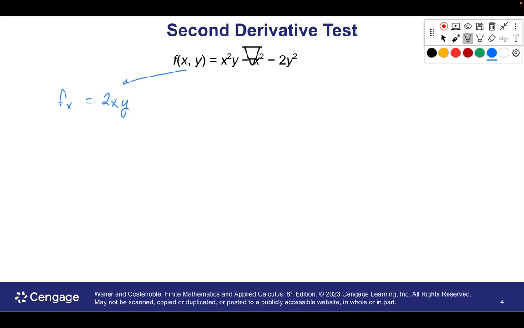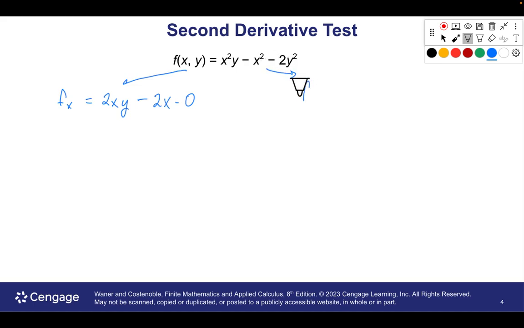In the middle, we have minus x squared, which becomes minus 2x when we take its derivative. And then when we take the derivative of 2y squared, since y is a constant, that is 0. I'll put that minus 0. So we took the derivative of each term with respect to x. Y just is a constant, so if it was multiplied, it just tags along. No product rule here.